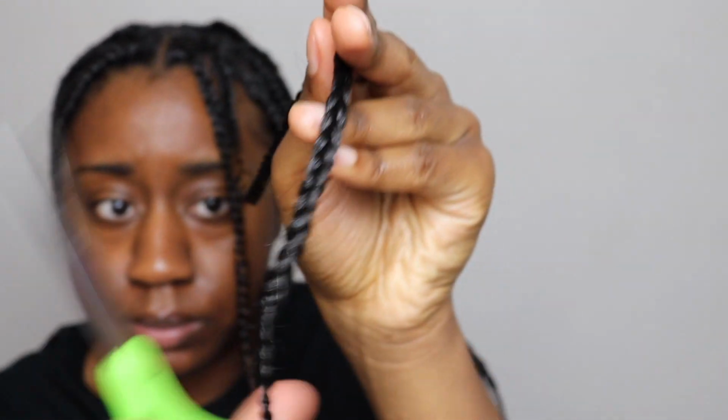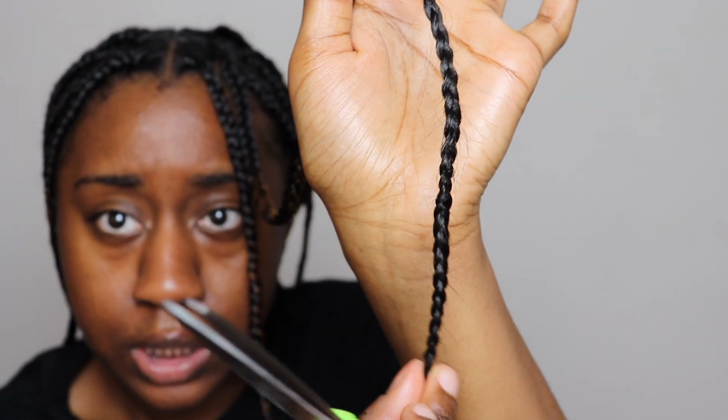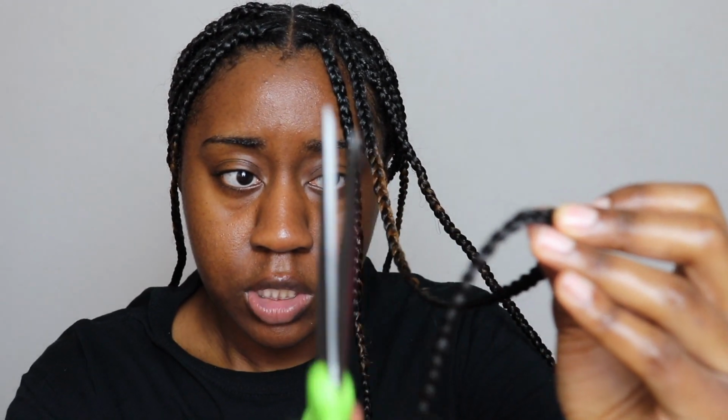I did this after I finished each braid, because at the end I didn't want to just be going back over through every single braid. So what I do is all those little flyaways, there's not many on this one, which is good, but sometimes there are, so I'm gonna just clip those off as much as I can.